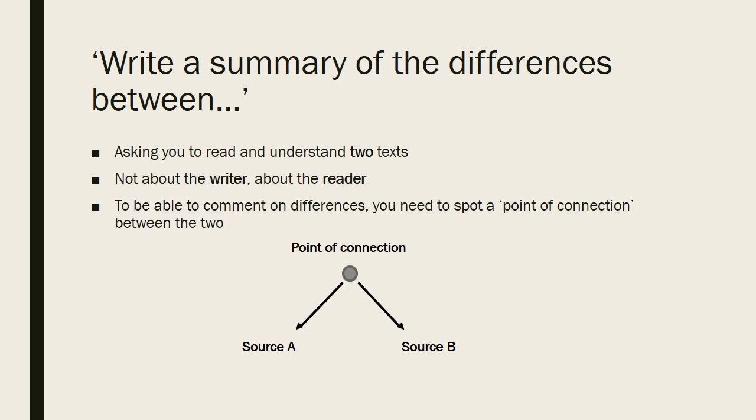So the first point of connection that I find writing through it is about how lively they are. Now, of course, you're going to say to me, Aberfan isn't lively. Well, that's the point. The connection is the kind of energy, if you like, in the place, the life of the place, what kind of place they are, really. So it's really broad. So I would say that for source A, Aberfan is a dying town. It's not lively. That's what it's described as, a dying town. And in source B, London is described as a vibrant city, a lively city. So there we go, big difference between them.